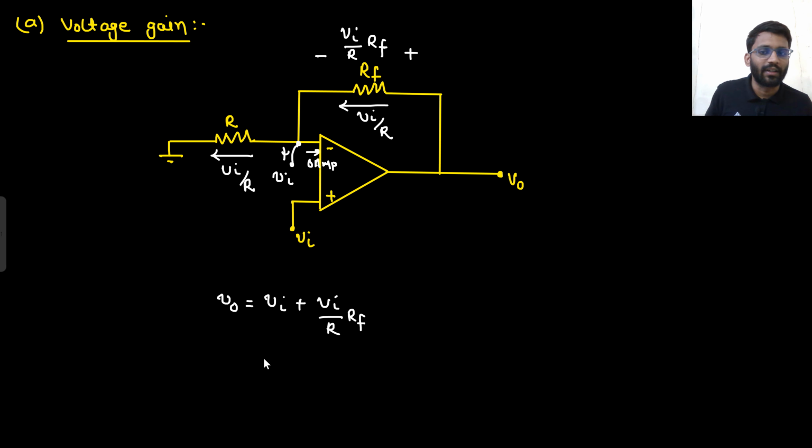These are virtually shorted. So that's why we say it is a virtual short, and whatever the node is there will not drive any current. If it was grounded as well, it's not that the V in by R current would flow through ground. No, V in by R will not flow through the ground. The ground will not take any current. If this node was grounded, then this node would also have been grounded, but the ground will not take up any current.